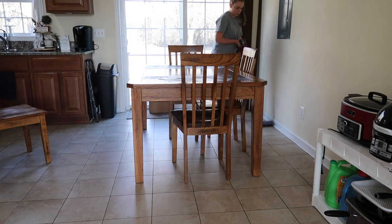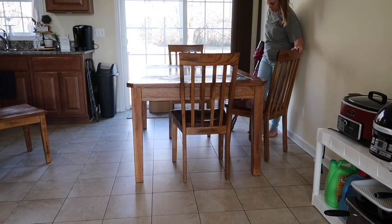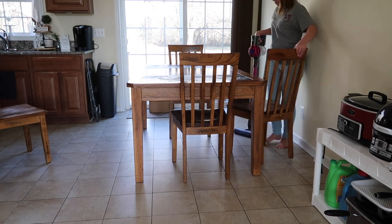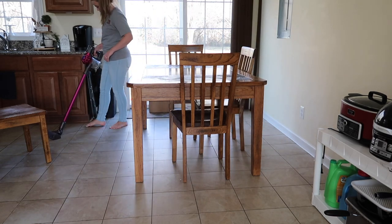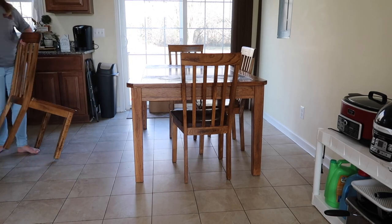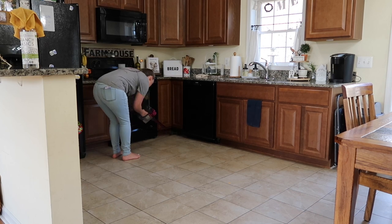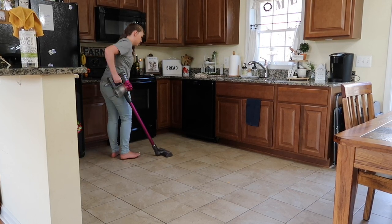So all of that stuff that's right there by the kitchen table, the crock pots and all that stuff, were all the stuff that was inside of the laundry closet that I'm needing to find new homes for, which is why we're going to be decluttering Dalton's closet. It's not going to be traditional. I know it's going to be kind of weird that we're going to have kitchen stuff inside of his closet, but it's how it works best for us.